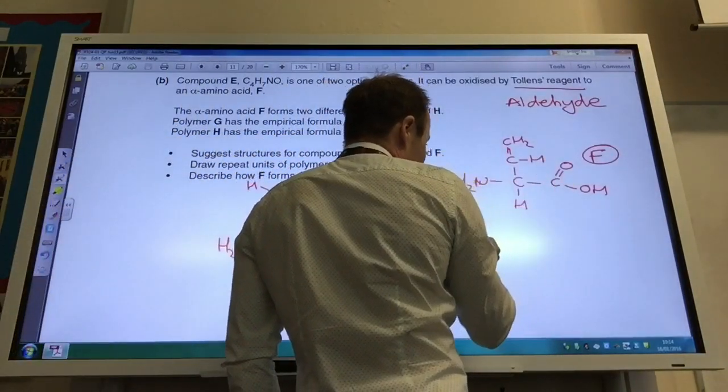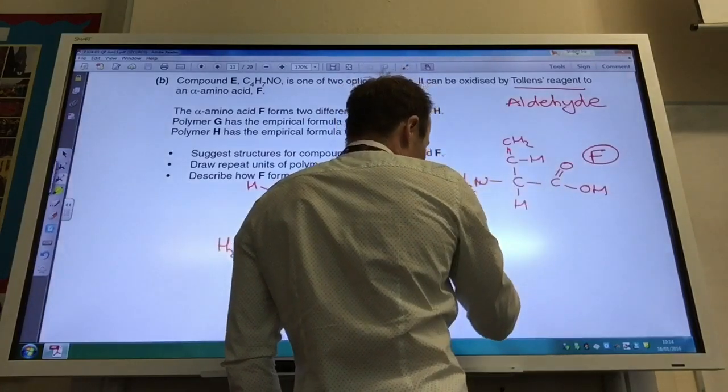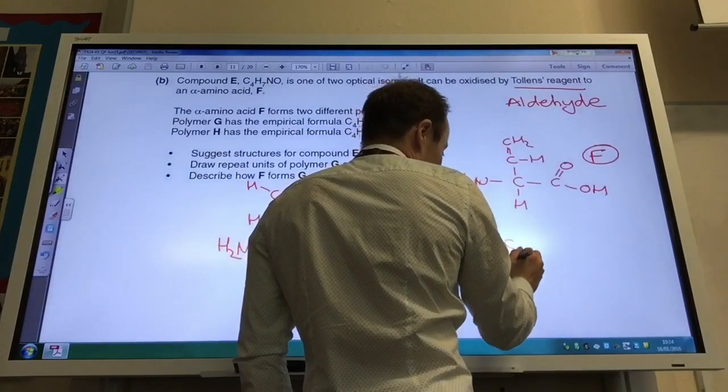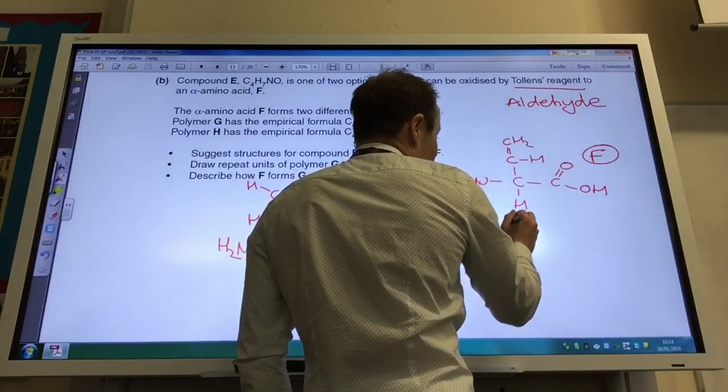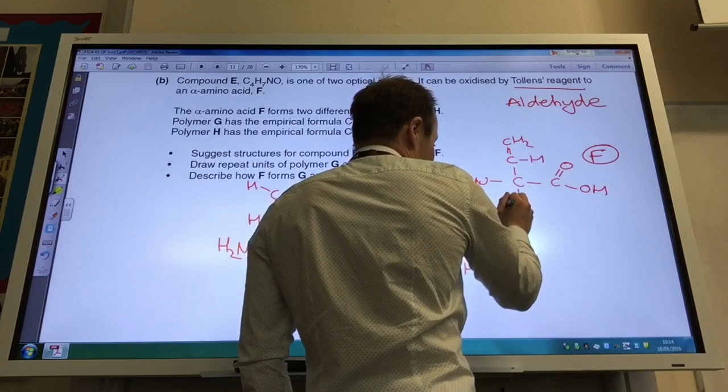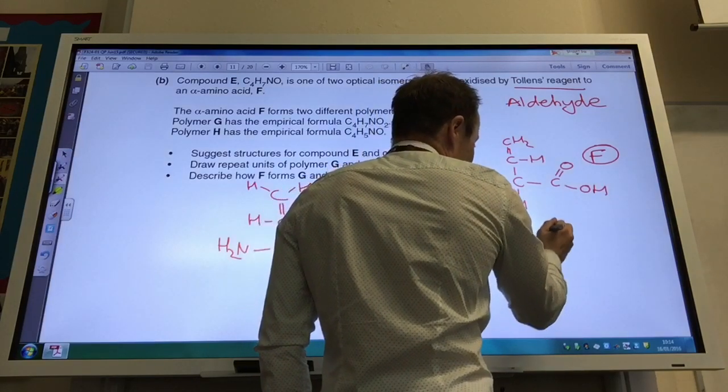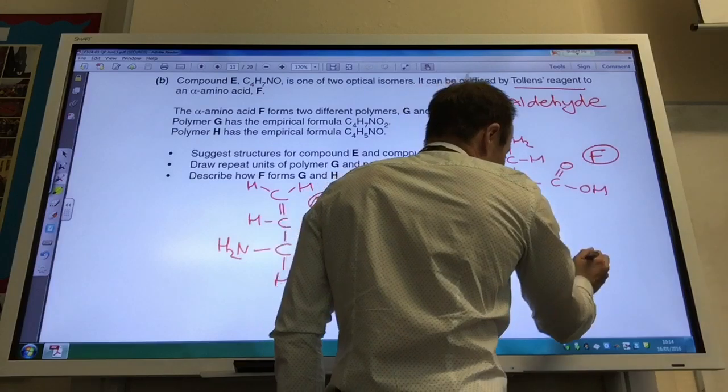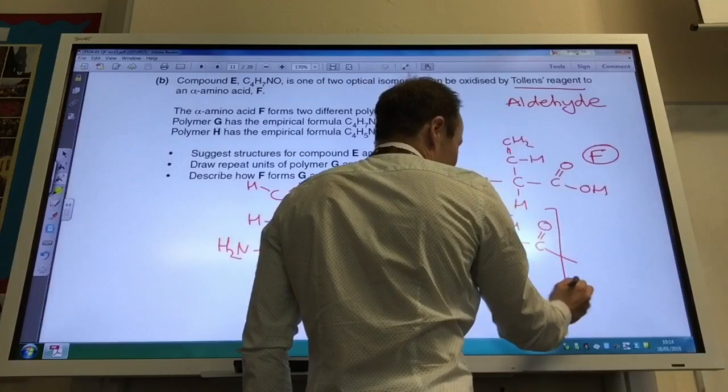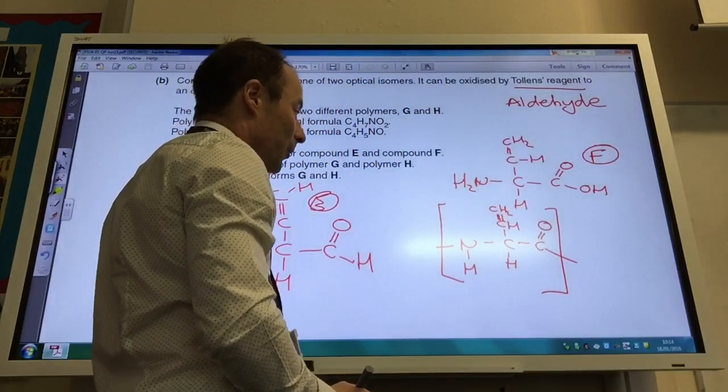So let's do that. So let's do first of all the condensation polymer. I'm just going to link those two up. So, NH there, CH like so. This becomes the same, CH double bond, CH2, because I've not touched that at all. C double bond, and then that goes like so. So that would be my condensation polymer. That would be the repeat unit going off there.